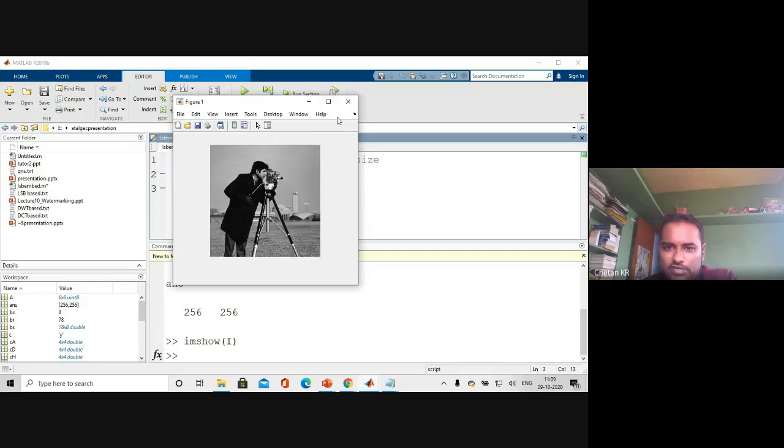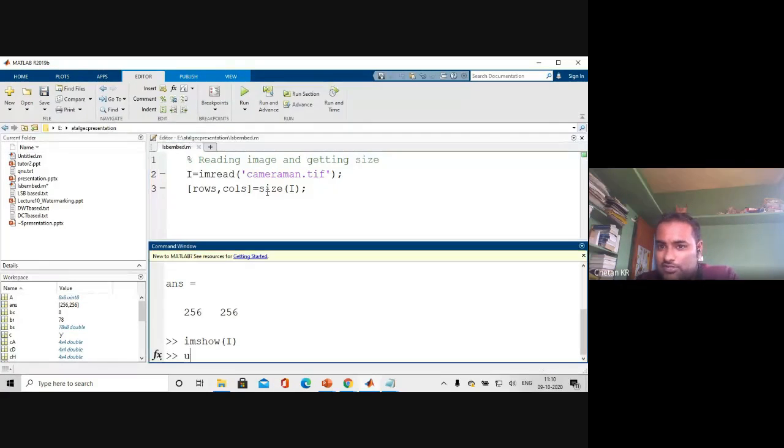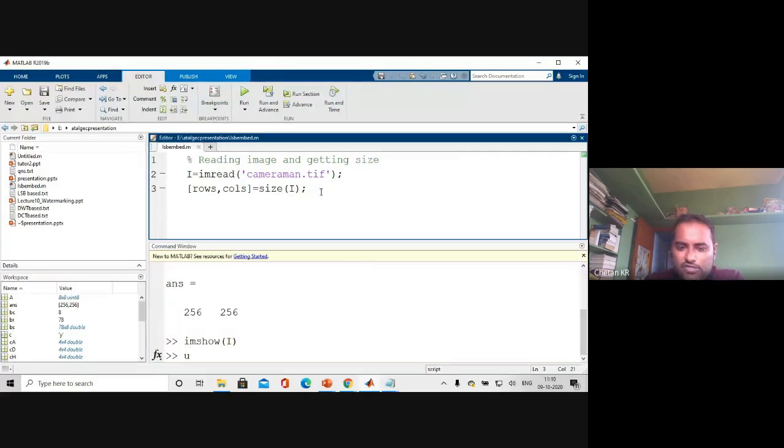This is obviously a grayscale image. If you have a color image, another parameter can be included, n, which is the number of color planes. And as I told, instead of directly using that, a direct function is there, RGB to YCbCr. You can convert that and only concentrate on the luminance component. Okay. Fine, that is the image part.